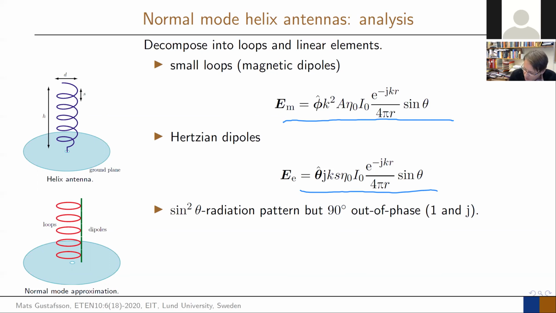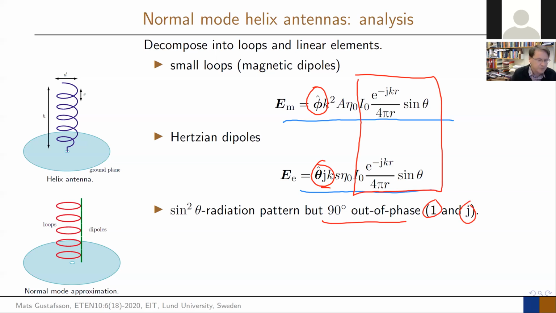Both of them now have common terms. So in these cases here, we can see everything that sits to the right here is the same in them. So the radiation pattern in theta is actually exactly the same. The quantities that stand in front of it are different, and particularly this one and these ones are different. One is pointing in the phi direction, one is pointing in the theta direction, but they're also 90 degrees out of phase. So one has this 1 and one has a j. That's it. So they point in different directions with different phase.